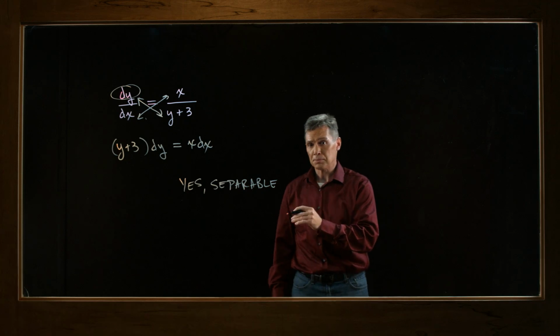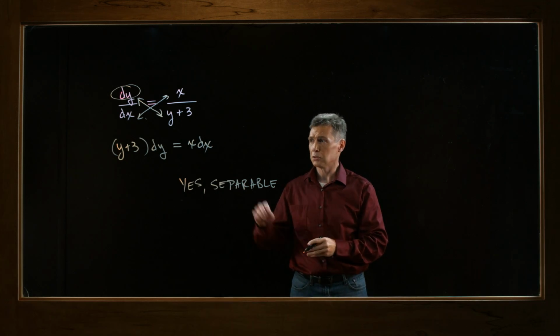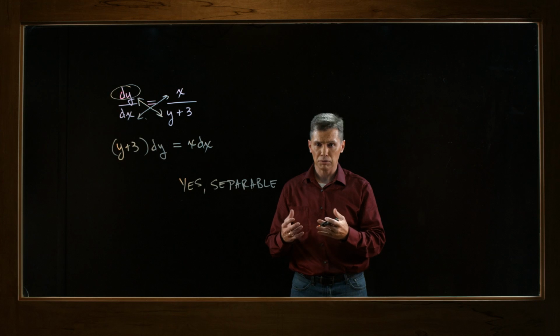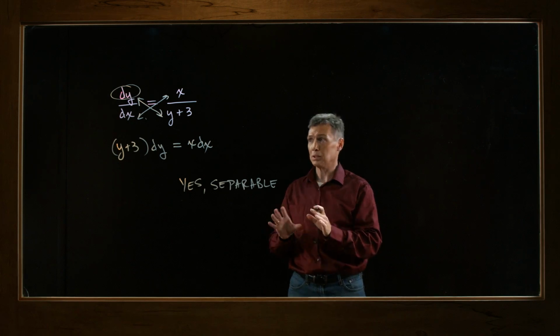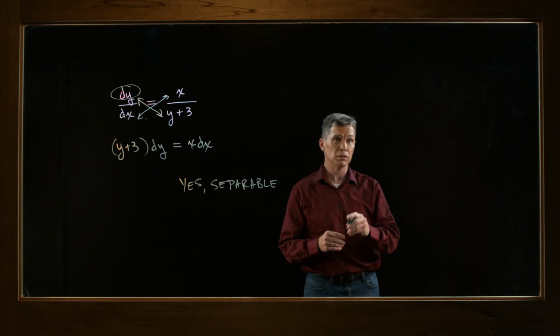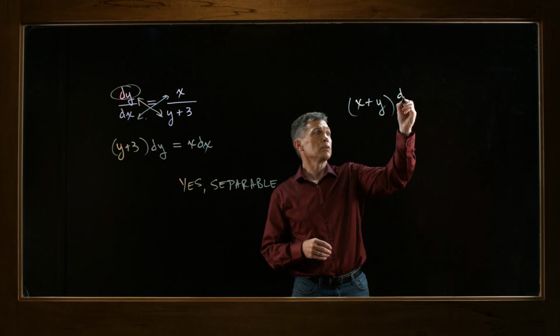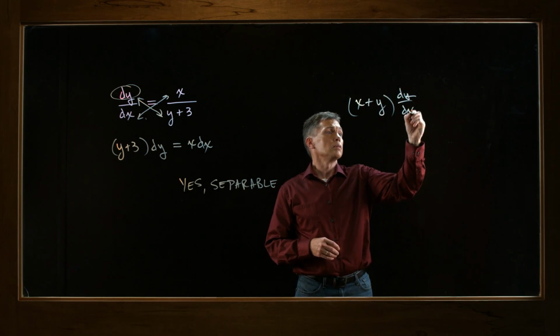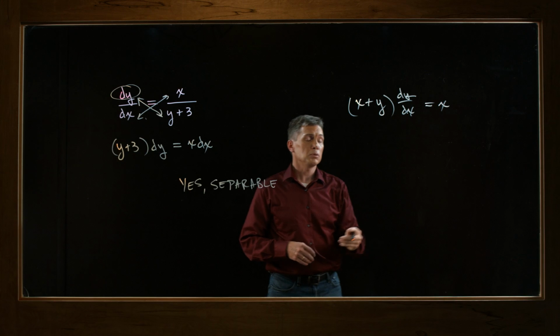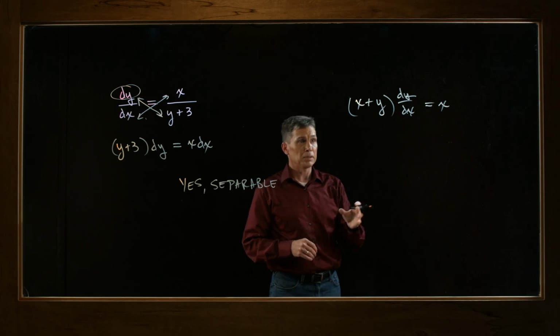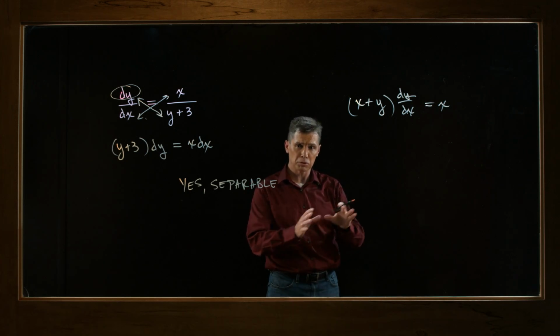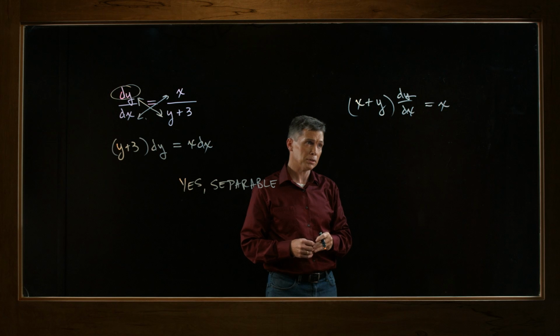That answers that question, but let me throw something else at you, because you'll do a few of these and you might start thinking, well, if I do the right algebra, I'll always be able to get the x's on one side and the y's on the other. So I'll throw a different problem at you. I just want you to consider it for a minute. Think about the algebra that you can do, and remember the goal of trying to get x's on one side and y's on the other.